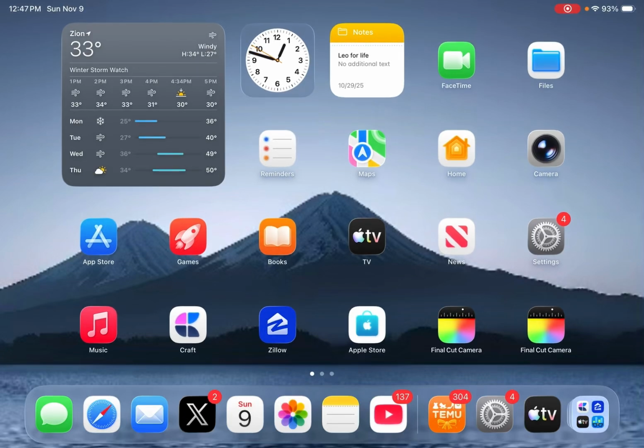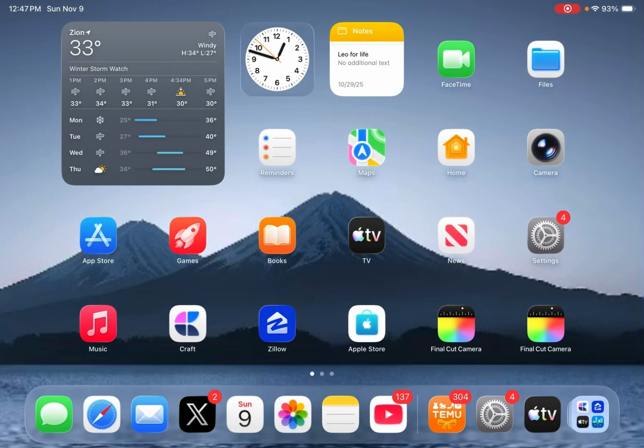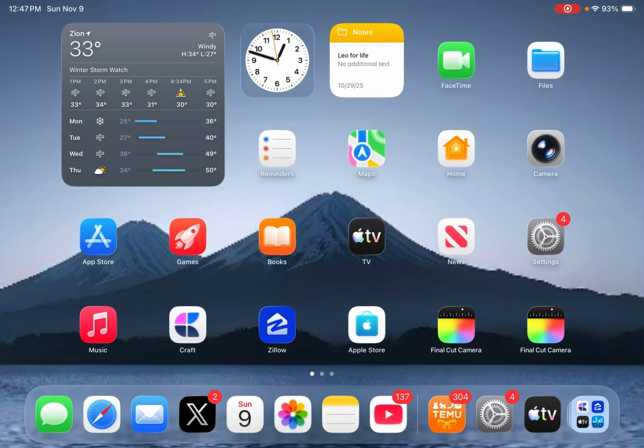Hi everyone, Mr. Hawkins with Hawkins Tech, and iPadOS 26 is one of the updates that truly, without a doubt, makes your iPad feel more like a Mac. Stage Manager, the new windowing system, has been on all of the iPads running iPadOS 26, and we've been using it for at least about a month.